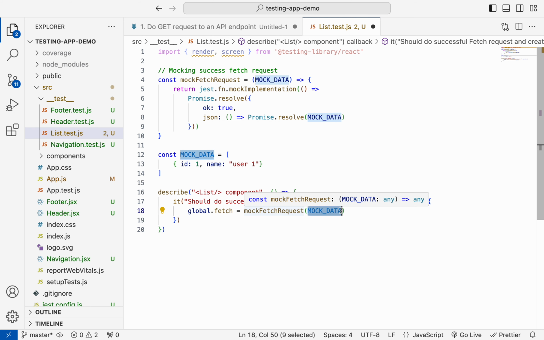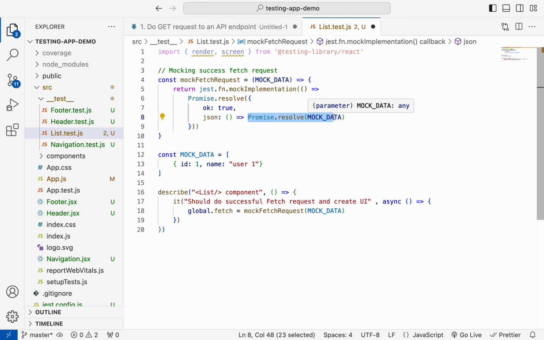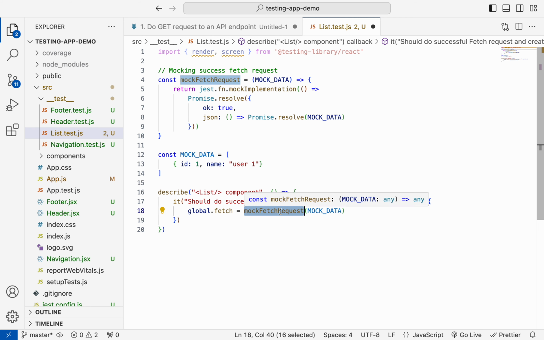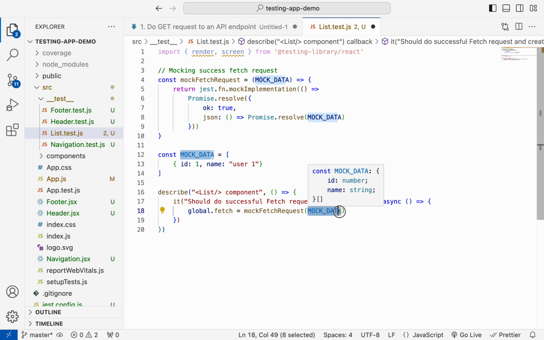So this mock data, it will take it, and whenever this mock fetch request is going, on the successful resolve, it will return us this data. So whenever our fetch request happens, on the success of that, this particular mock fetch request will be called with our mock data.